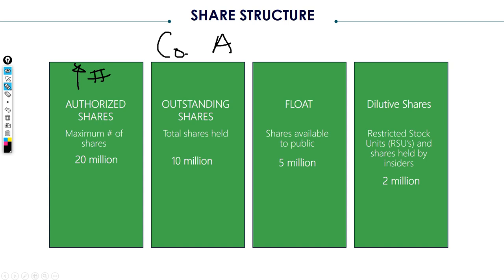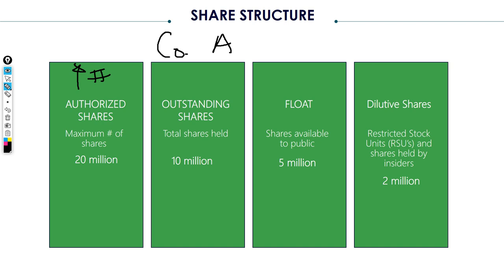All right, the outstanding shares are the total shares that are held. Okay, this is commonly used on all of the investment websites that you're probably going to do your analysis on, or even if you're just discussing stocks with friends. This is the most commonly used term, and it's actually pretty easy to understand. It's the total shares held. There's nothing too fancy about it.